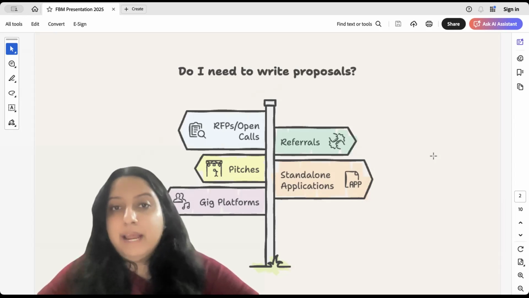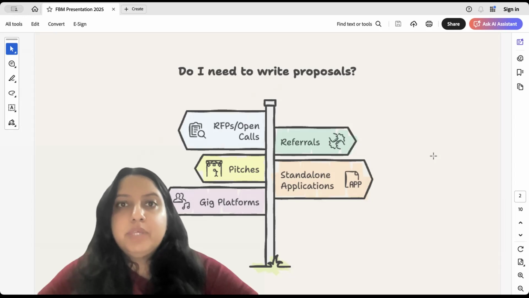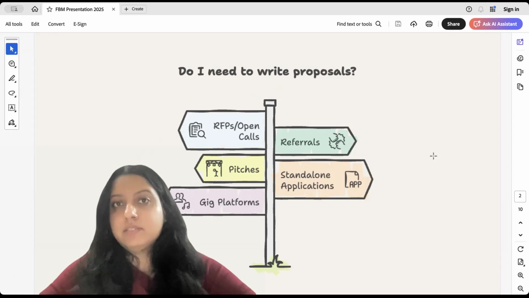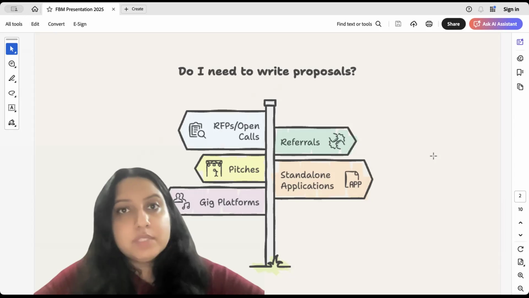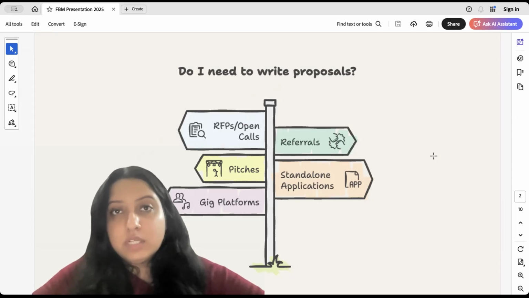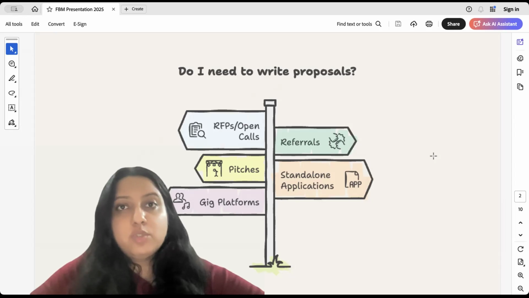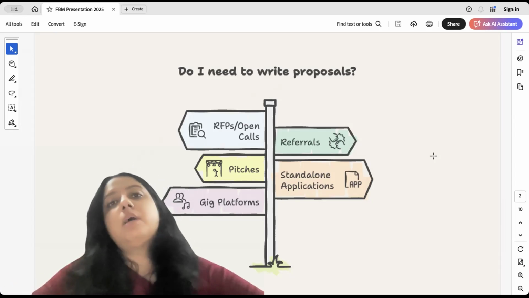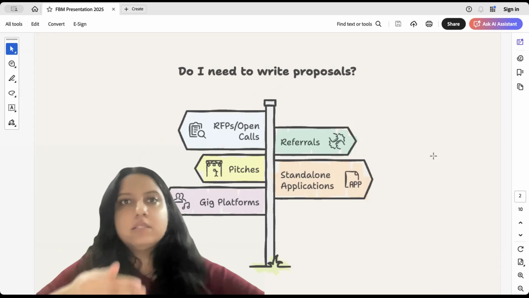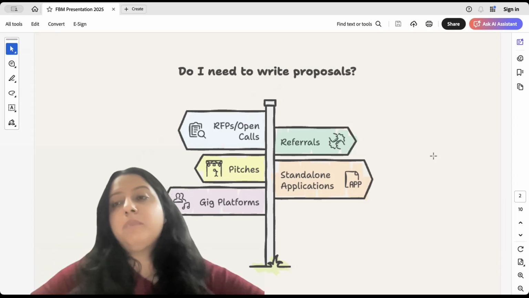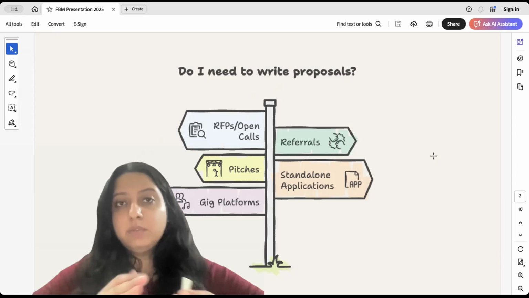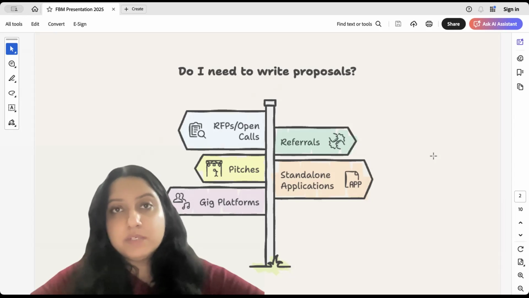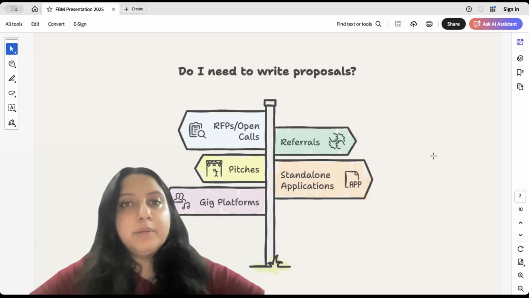If you're looking at gig platforms, the proposal outline would be something that happens within the user interface of the platform. So you will only be able to pitch your services, you will only be able to express interest in an assignment. You may have some space to send a message to the prospective client about how you're going to do things or answer a few questions they have asked, depending on the platform. But like I said, this will be within the contours of the platform. You will be restricted to what the platform allows you to communicate about. So that's about the gig platforms.